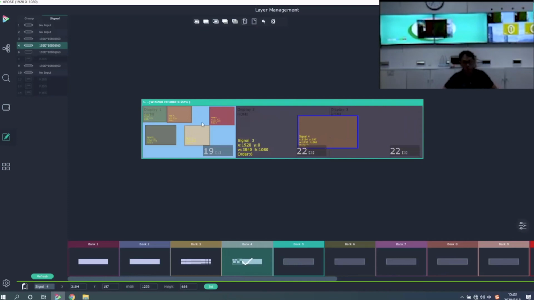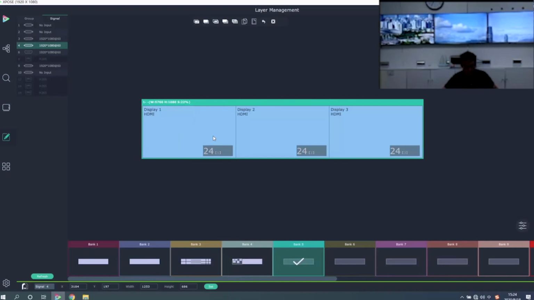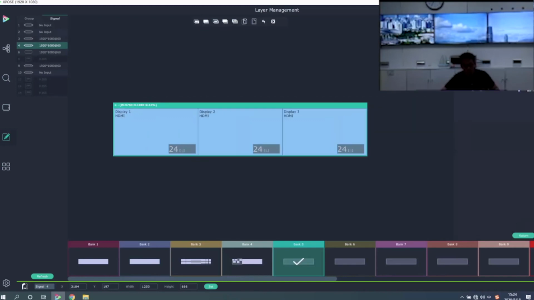For us, if we want to drag 24 layers on it, it's so hard. So we have a quick stitch. Let's make it in the next bank. In here, we have a quick stitch. Monitor means the display.